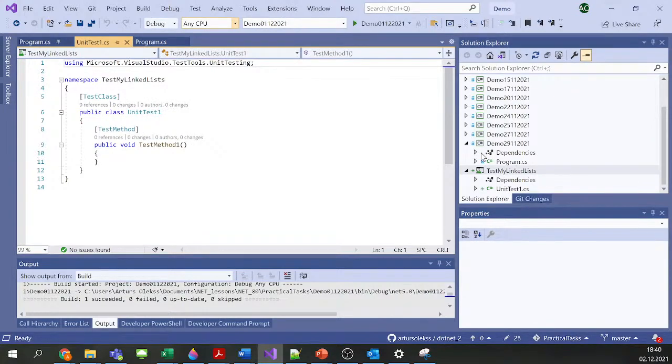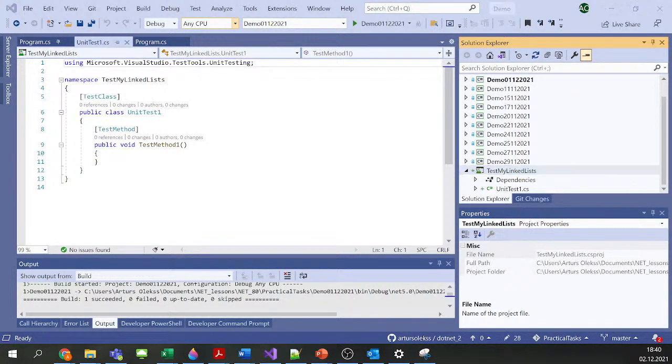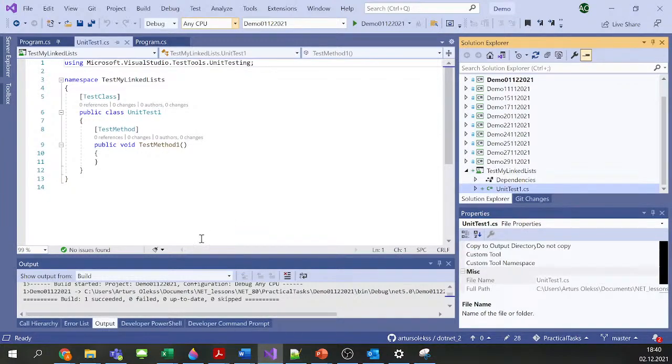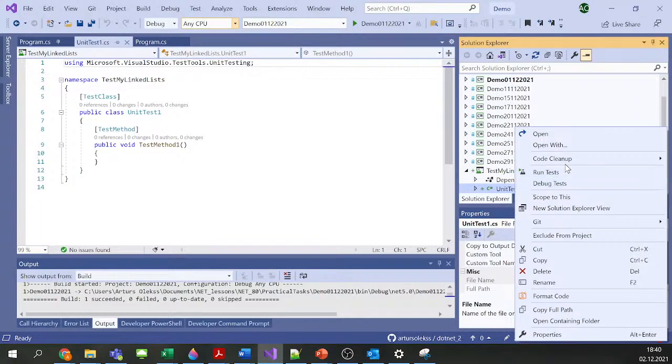Then you see when you create the unit test project, the UnitTest1 class is created by default. The name is not important. We can change it if we want, or keep it as is.